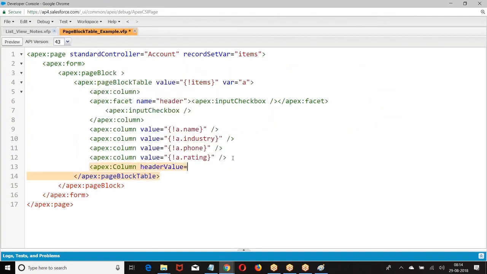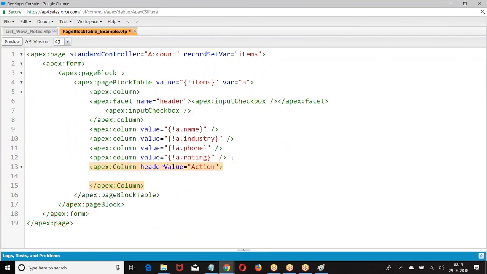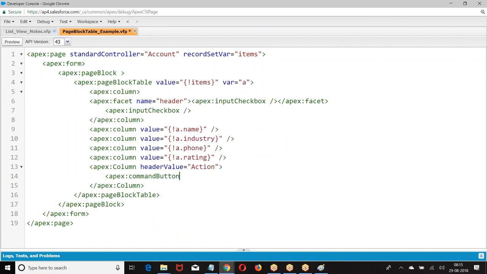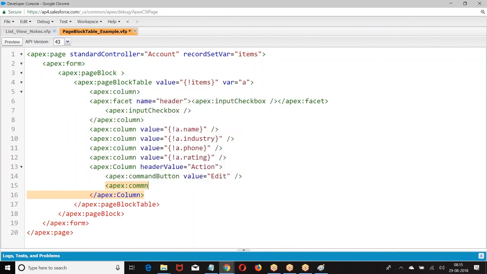Header value equal to. It is a text. So I have given header value equal to action. One button. Value equal to command button value equal to.